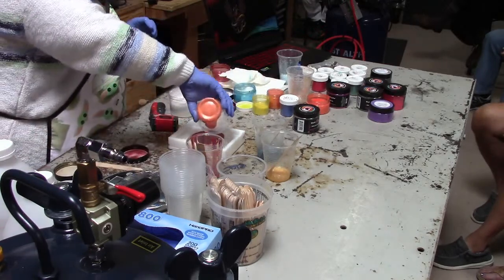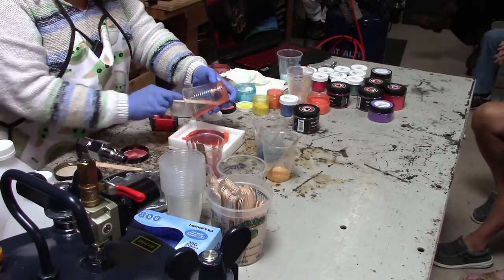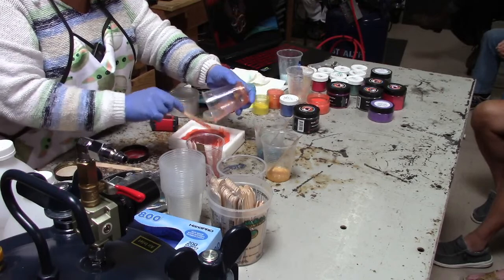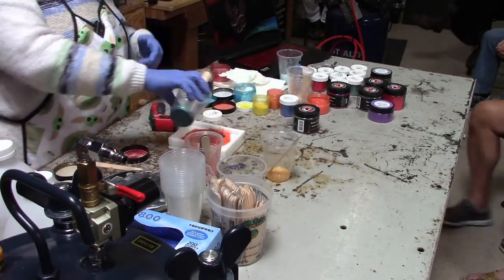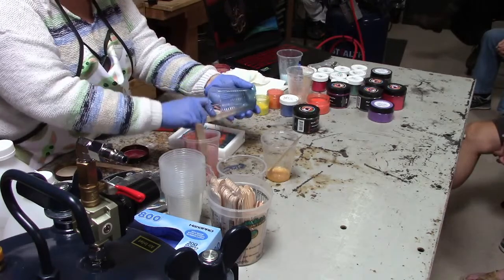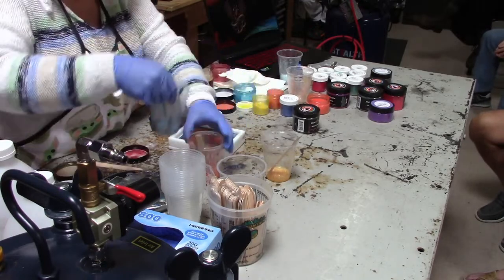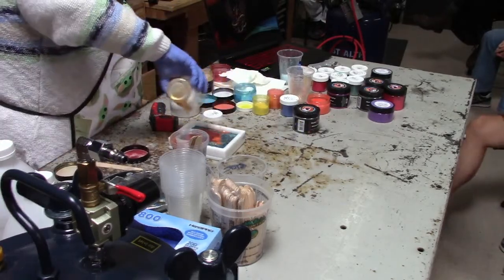You know what? I'm going to try this. So I don't think I had enough in here. I don't know, honestly. Yes, you should check them. I go by temperature, but because of the outside and stuff, it's kind of messing with the thermometer a little bit. But generally, about 2 minutes and 30 seconds is about when it comes to temp. And this one, I'm not gonna swirl. I'm just gonna let it do its thing.